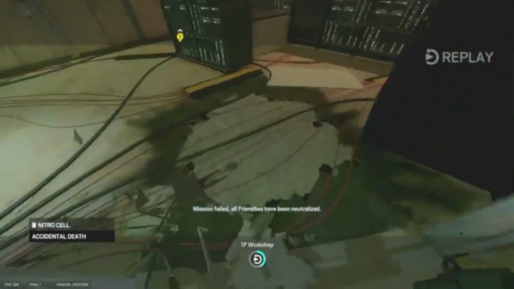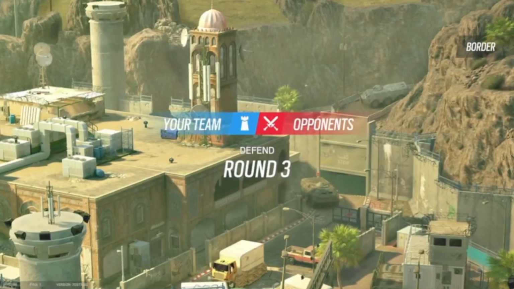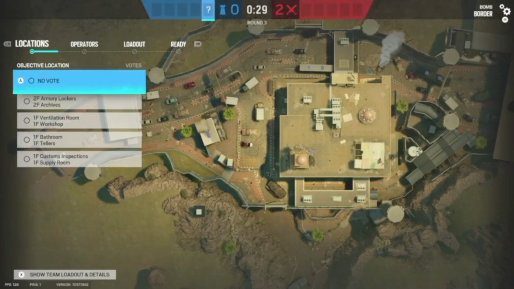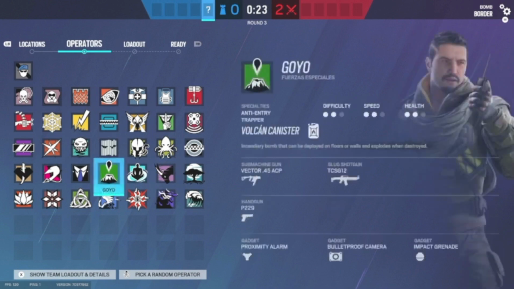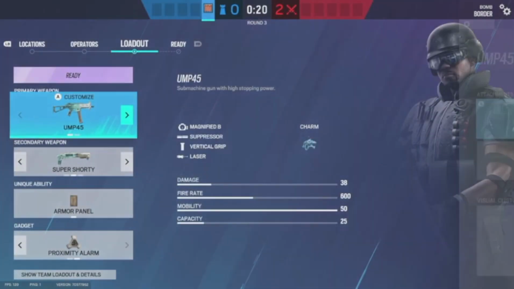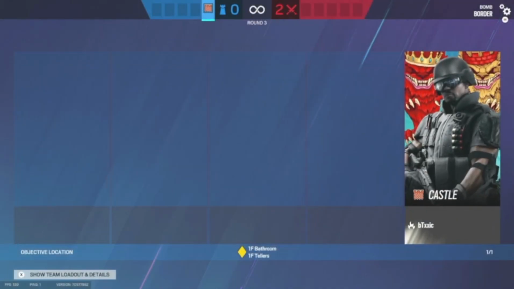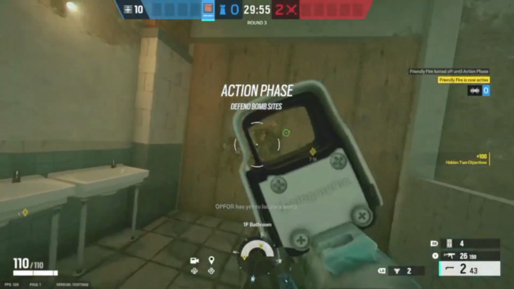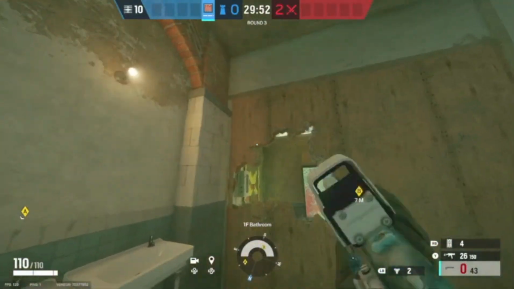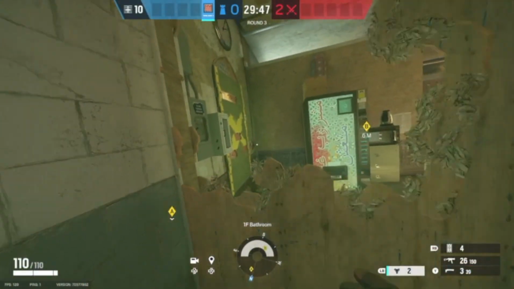The next bomb site is going to be bathroom tellers. I'm not covering customs because nobody really plays customs. It's not really super viable anymore. So we're going to cover bathroom tellers. And this is one of those bomb sites that really helps if you have a castle. Playing castle on this bomb site is almost essential. Obviously you can win without it, but having a castle makes this bomb site so much better and allows you to extend so much more.